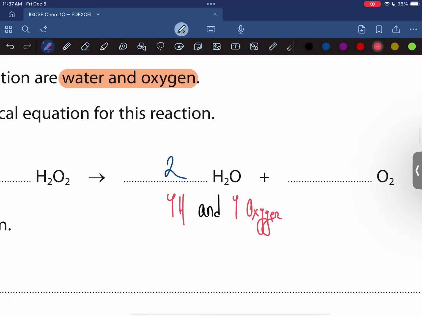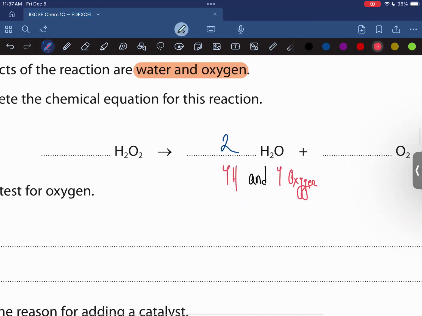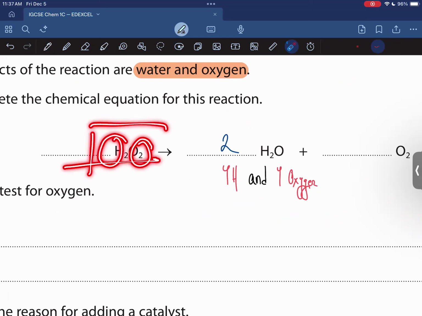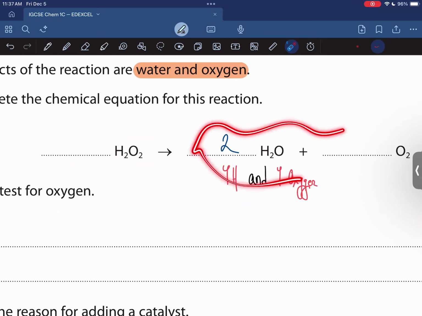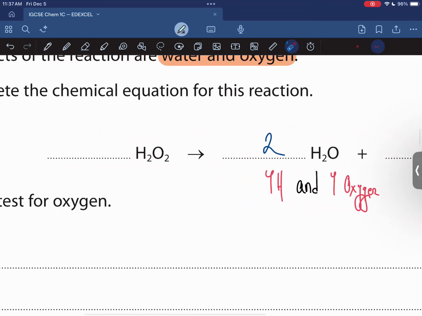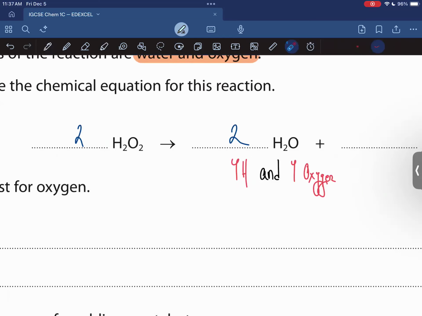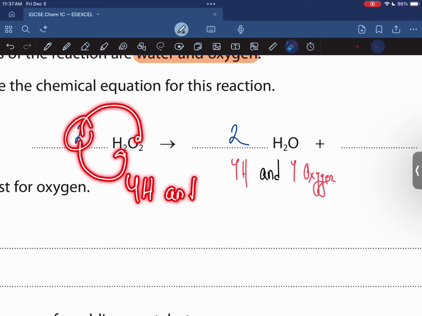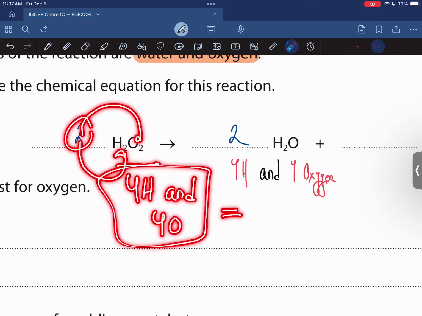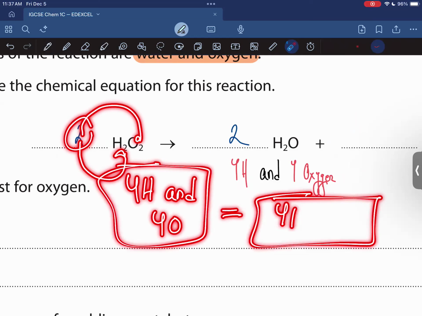Now, what can I give over here to make sure that the number of hydrogen and oxygen on the reactant side matches equally with the number of oxygen and hydrogen on the product side? So we know that there are four hydrogen and four oxygen, right? Now what I could do is give a 2 over here. Now if I give a 2 over here, 2 times 2 is 4, 2 times 2 is 4. It means that there are 4 hydrogen and 4 oxygen in the reactant, and there are 4 hydrogen and 4 oxygen in the product. This means that both the reactant side and the product side are balanced.